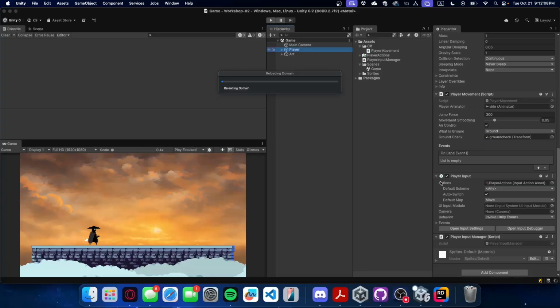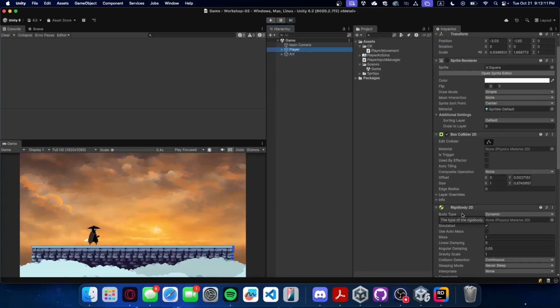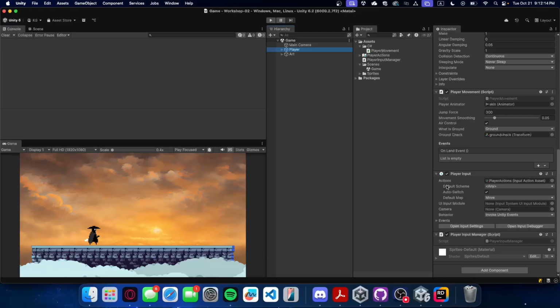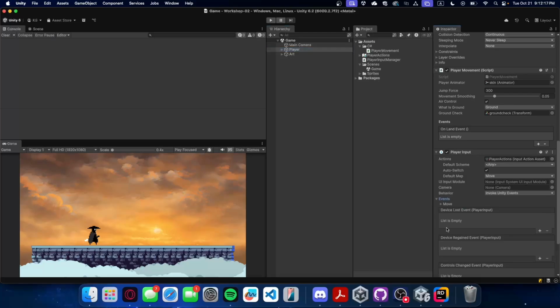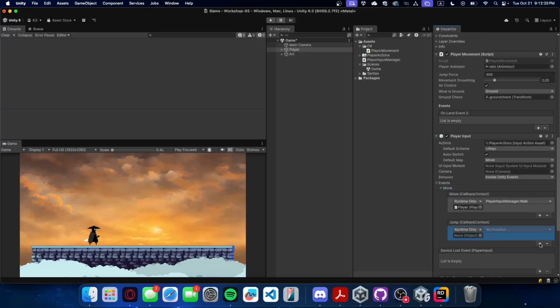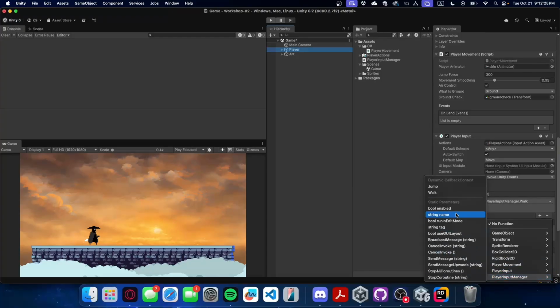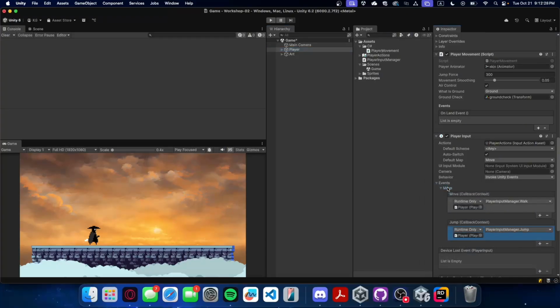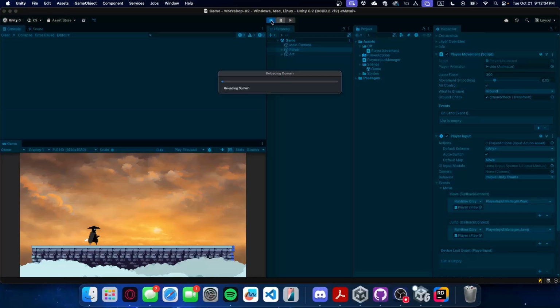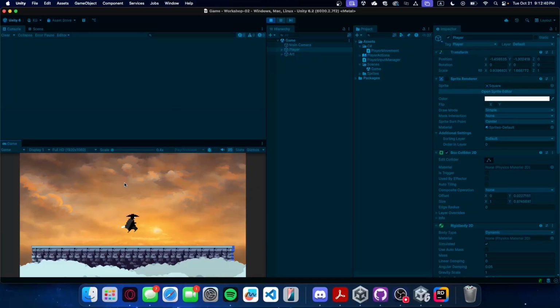Again, by going back to player, dragging the thing in, just like you would for a button or any other event. Very easy to connect. I am a fan of the new input system. Except when I'm debugging, because I got to go through this whole process. Okay, now if we try to run and we press our spacebar, we should see a nice, beautiful jump. Wow. Isn't input good?